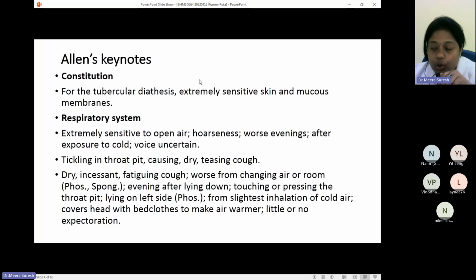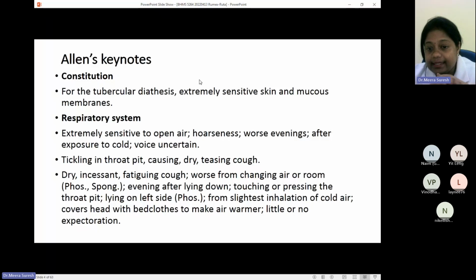This diarrhea they are having is a concomitant condition. Sometimes we learn about Rumex respiratory or some other drugs, it means GIT. That particular drug may be indicated in respiratory complaint and GIT, but they may be seen independently, the respiratory complaint and the GIT complaint. But in case of Rumex, whenever we are giving this medicine for the respiratory complaint, there should be associated GIT or that diarrhea. And this combination we usually see in a tubercular miasm or tubercular diathesis.